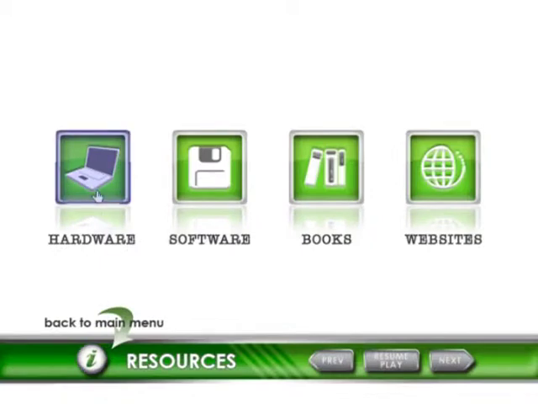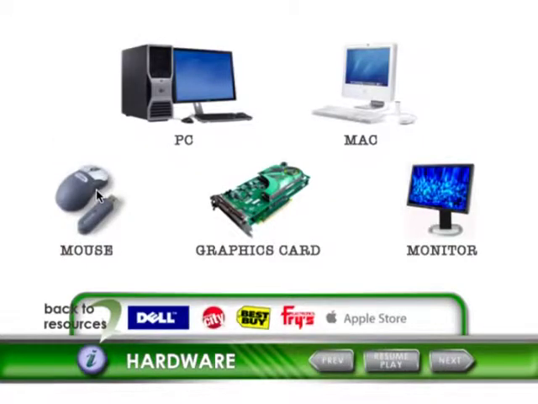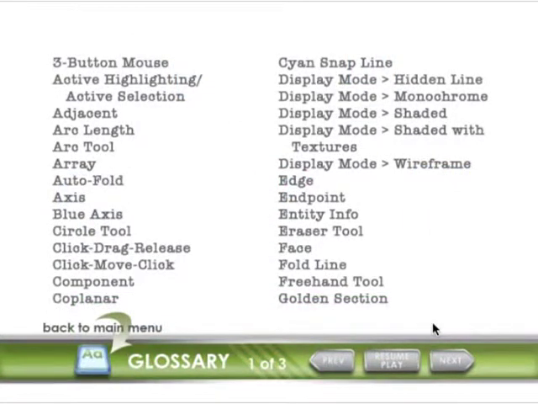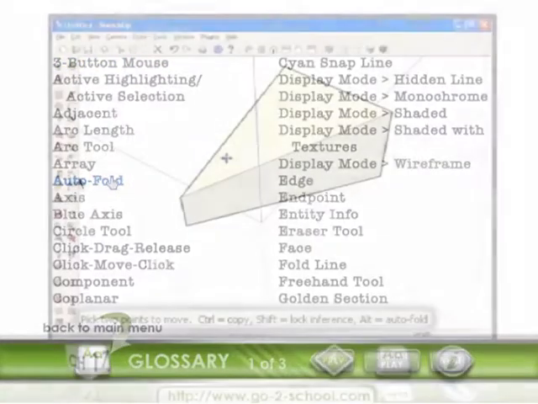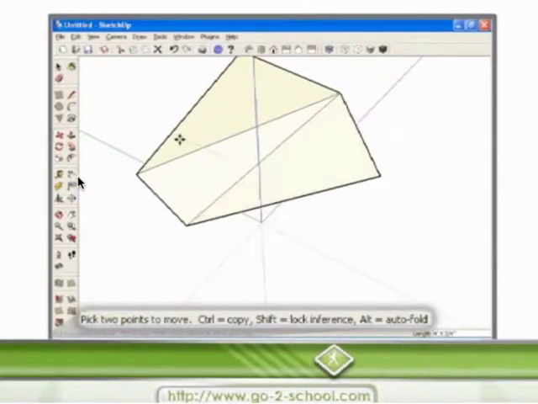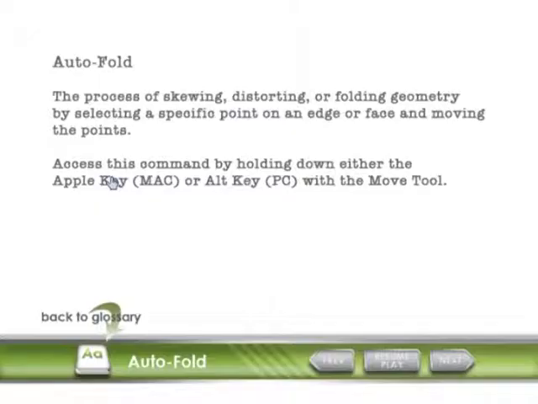Inside this video, we have also provided you with a bunch of great interactive features that you can access with your DVD remote or with a click of a mouse. First, we've included an interactive glossary. If you're not familiar with some of the names and words we are using throughout the lessons, you can simply select the term as it appears on the screen, and you'll be shuttled to the glossary and the definition.